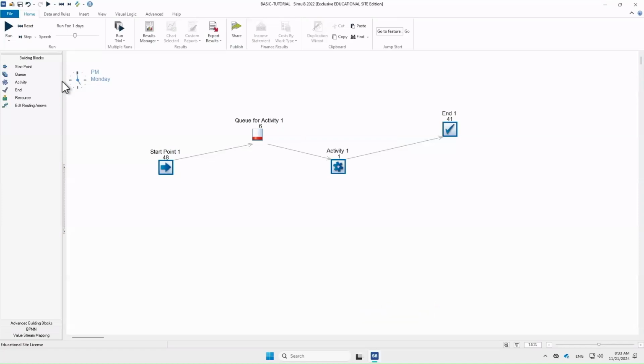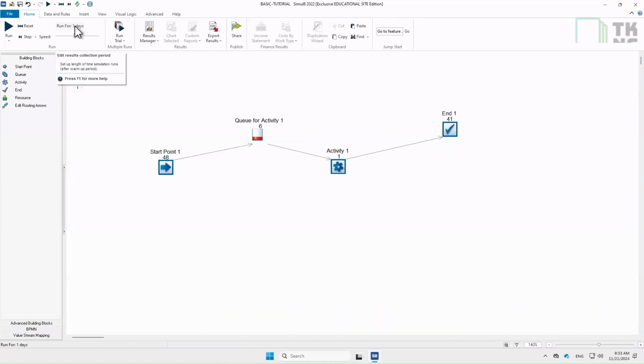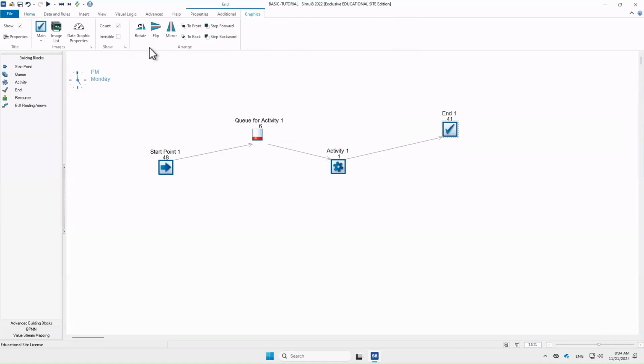The clock will determine the working hours of our simulation. And very important right here, we have a concept called the result collection period. Right here, we can tell the simulation how long we want to run and collect the results. And in this case, that is 1 day. At the end of the simulation, we can see the results.